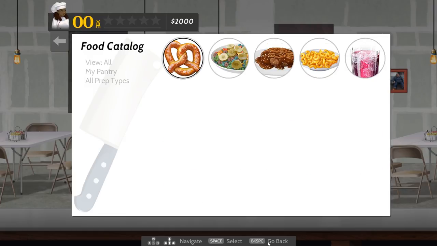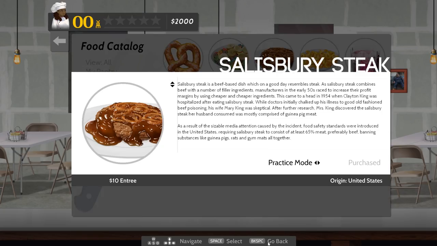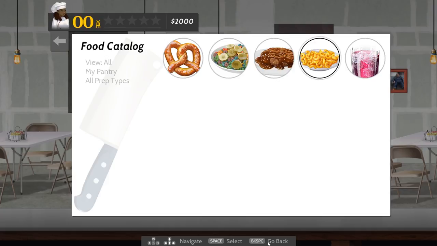My pantry. Okay, so we've got... I wish it would say the name of the food. So we've got cereal, pretzels, Salisbury steak, mac and cheese, and drinks.